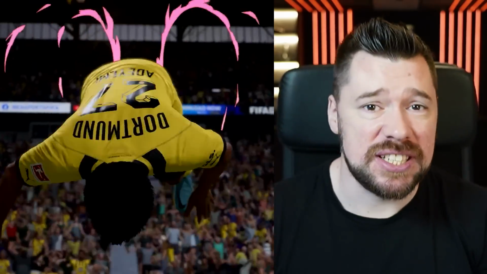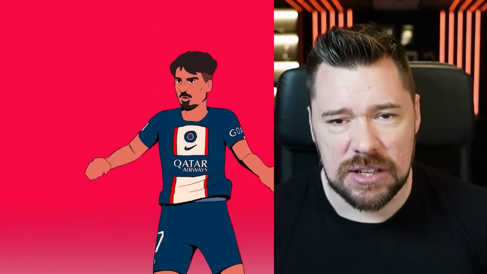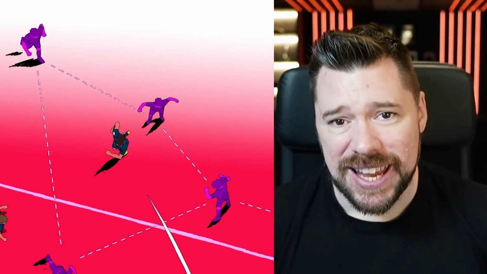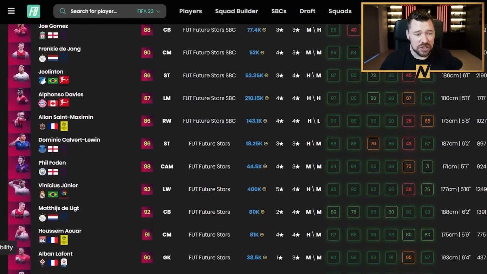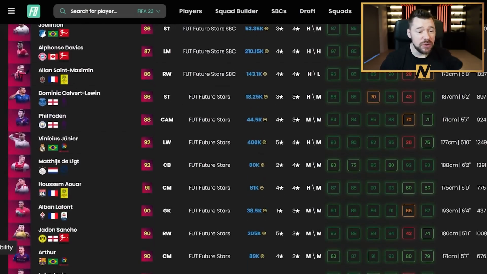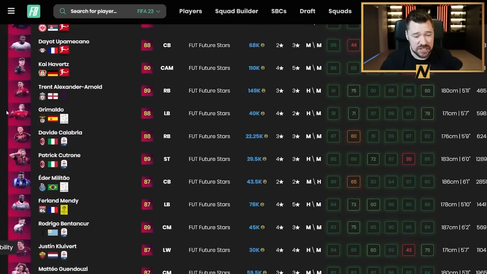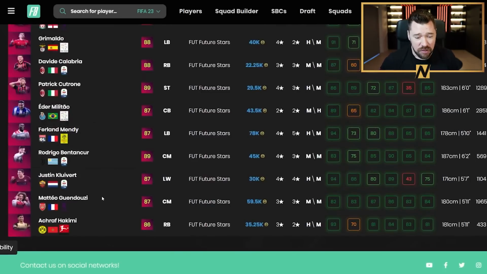I'd likely expect that we'll see something similar in FC 24 as well, because this really is a way for people to get connected with their favorite players from their favorite teams who haven't quite yet hit those dizzy heights in their career. And looking back on the first ever Future Stars that EA released, they have got players like Rafael Leao, Frenkie de Jong, Joe Gomez, Alphonso Davies, Vinicius Jr. and Phil Foden, with people like Upamecano, Trent Alexander-Arnold, Kai Havertz, David Calabria, who's doing very, very well now, Grimaldo, and Matteo Guendouzi, and of course Hakimi, who is one of the Future Stars that has had a Team of the Year card since FIFA 19.